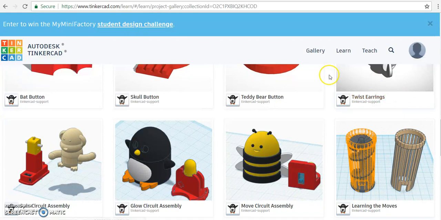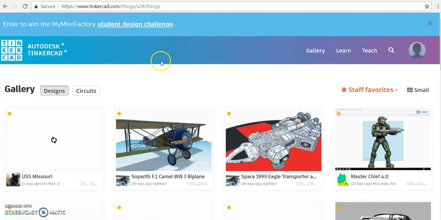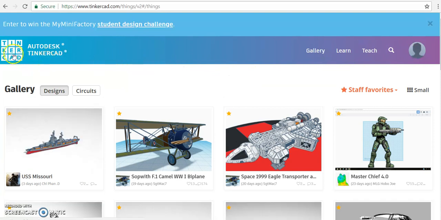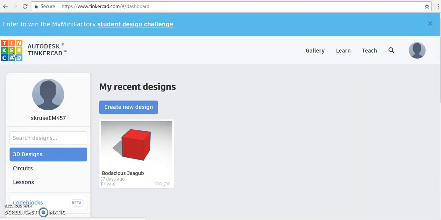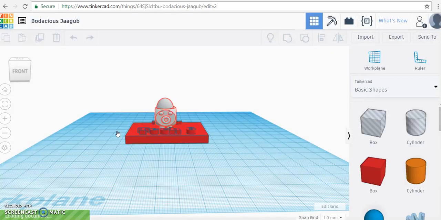So I'm going to go ahead and show you my example design, and we will have screenshots of my design as well. When you look here, it looks like it's still a box, but it's not. When I go in to tinker this, it'll show the actual design. For you guys, you'll click on that button back there that said create new design, and then that will show you where you can go ahead and start creating things. But here's the design I created.